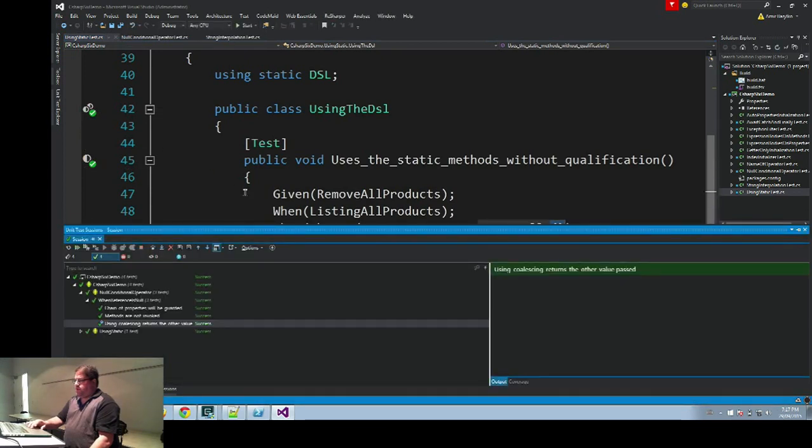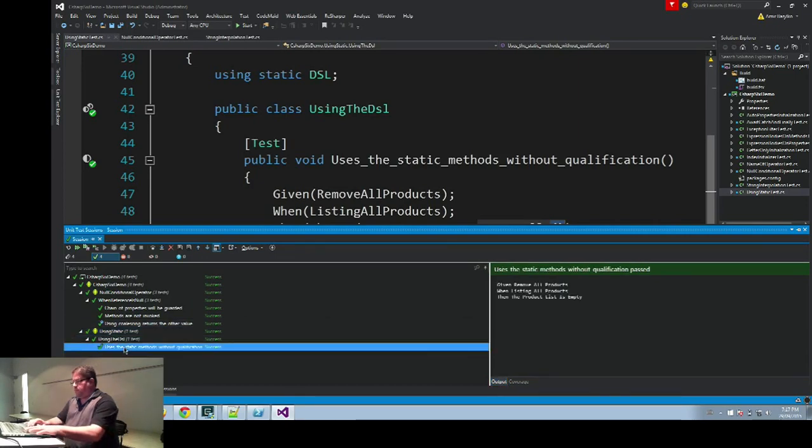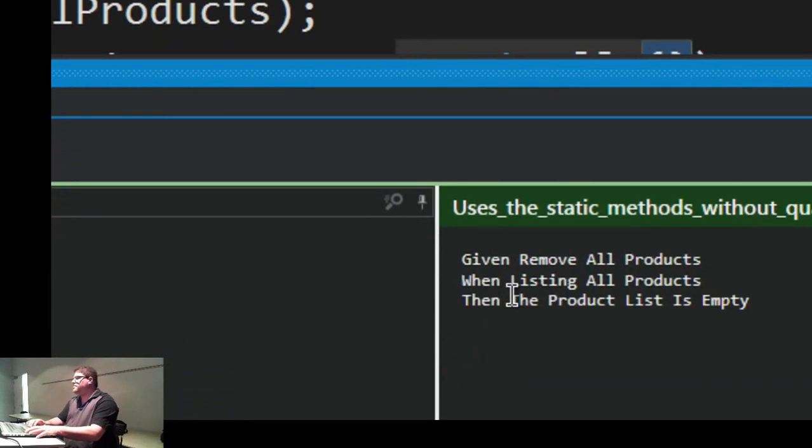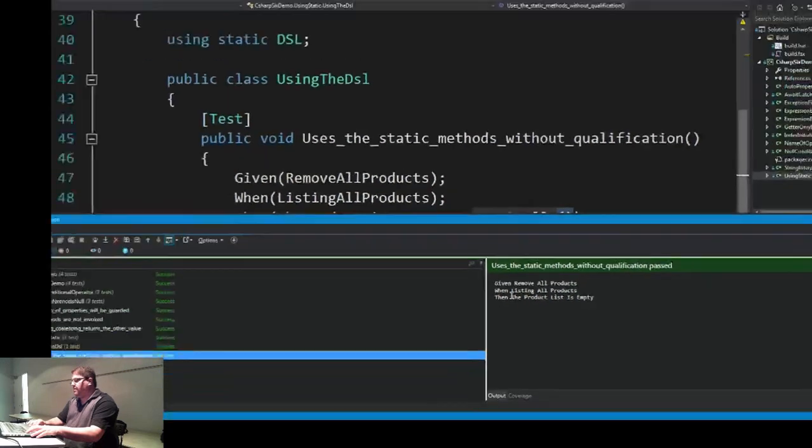So when I run this test, you see it's printed into the console for all of you console lovers. But I didn't pass any strings. So what did I do?